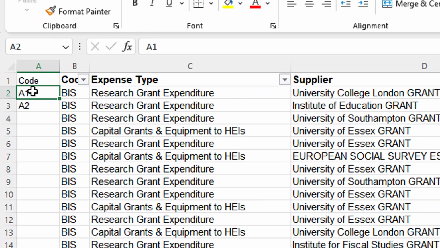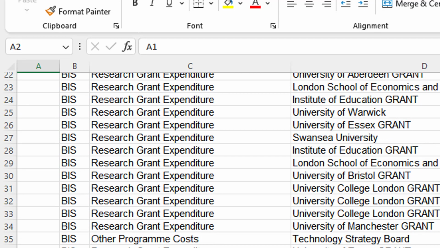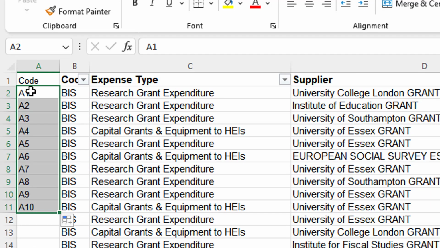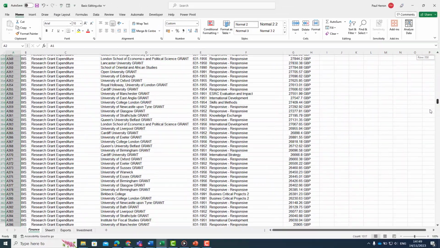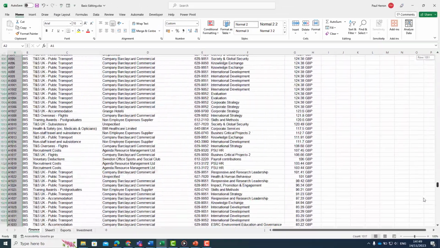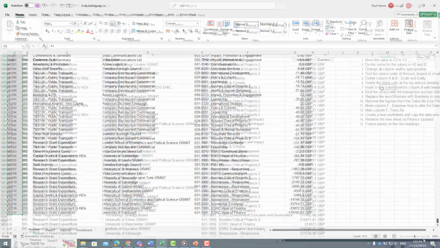So there's a couple of ways of doing this. One is to highlight the two cells and click, and you can see there's a little square just to the bottom right hand corner. I can drag that down all the way, but there's quite a few rows in my data. So the quicker way to do that is to select the cells that have the pattern in them and then double click. And what that does is continue that data all the way down until it finds a blank row. In this case, the blank row comes right at the end of the table.